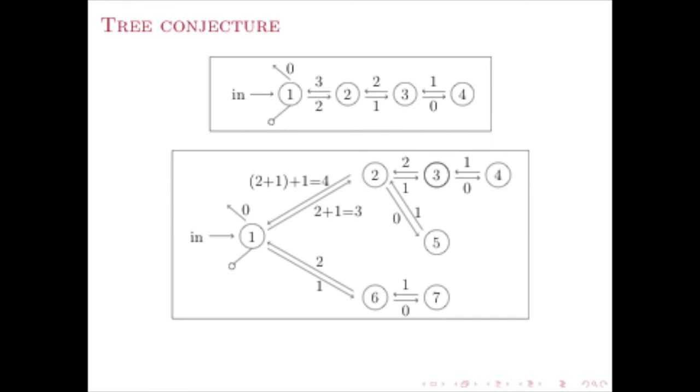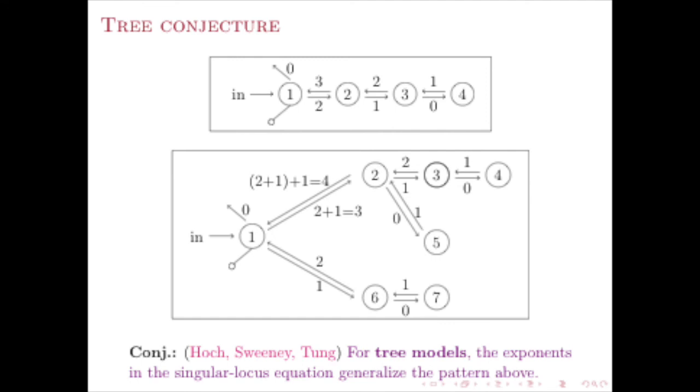Now let's look at these kind of patterns: 1, 2, 3, 0, 1, 2. In this bigger tree network, you see this kind of 1, 2, 0, 1, 1, 0 pattern as you go from the leaves of the model all the way back in. The only interesting thing is that at this node 2, there's an interesting way that you add the incoming exponents to get the new exponents. In my opinion, it's a complete mystery.